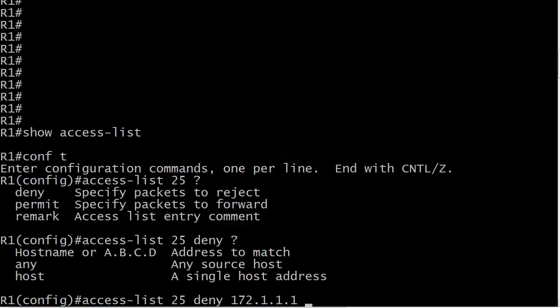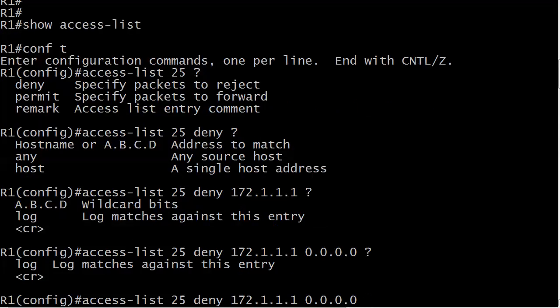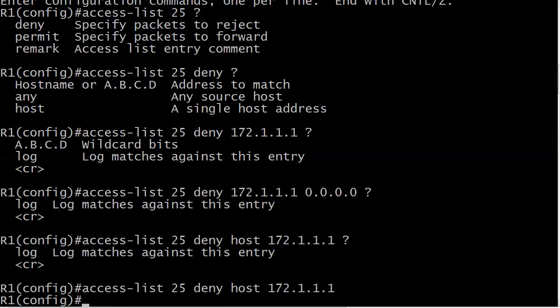And 172.111, and then I put my wildcard bits. Of course, I could have just put host there in front of the address, and that would have been fine. Well, still, one way or the other, I don't see any logs. So let's just make sure that I don't have to do something crazy like put host in front of it. Yeah, same options, right? Okay, well, I don't see anything there as far as the sequence number goes.